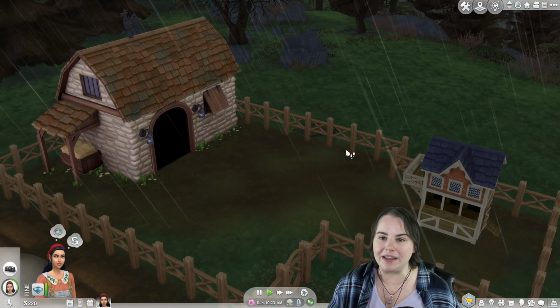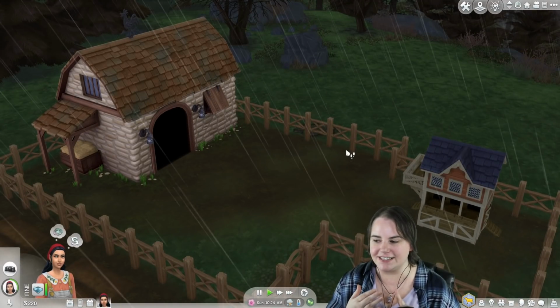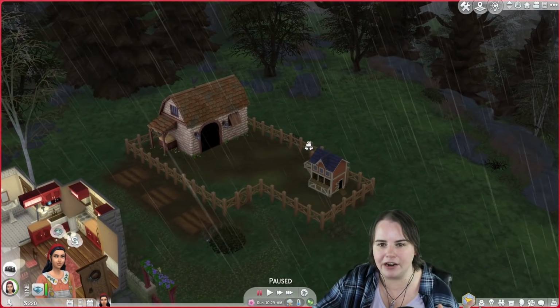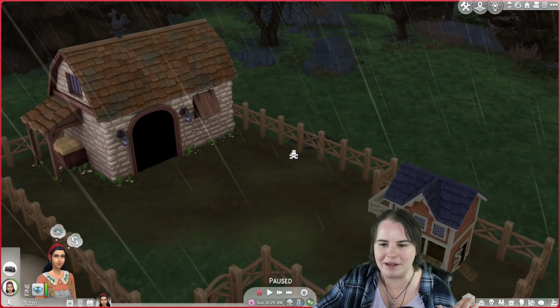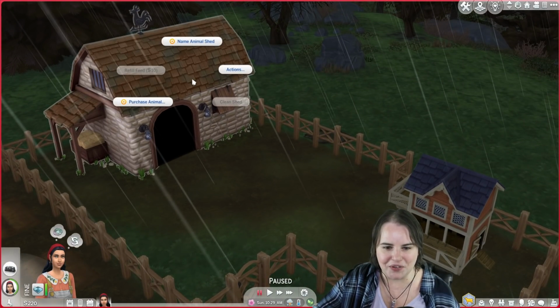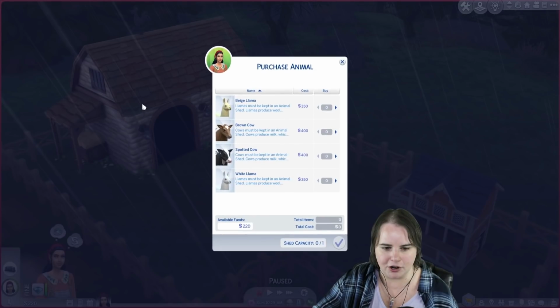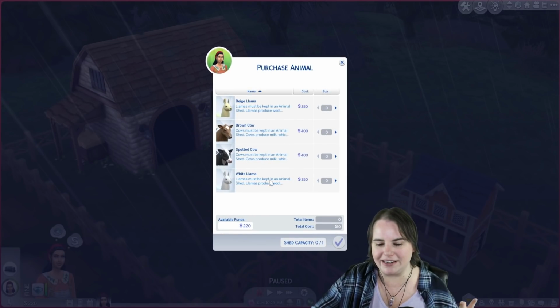farming. So now we have chickens, cows, foxes, llamas, rabbits, and wild birds. I would like to set up Marion's little farm here with some animals for us to raise. So let's start with the animal shed. If we click on the animal shed, we can choose purchase animal, and we can choose between cows and llamas. Let's have a spotted cow.